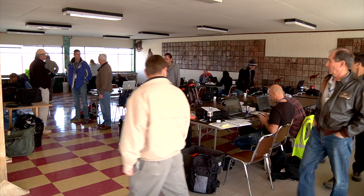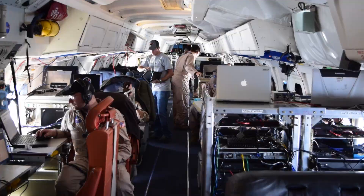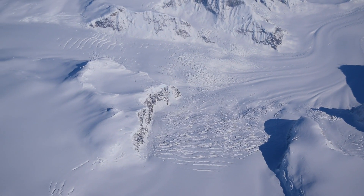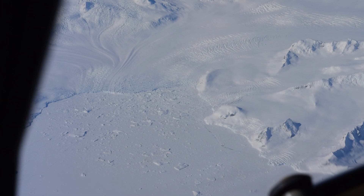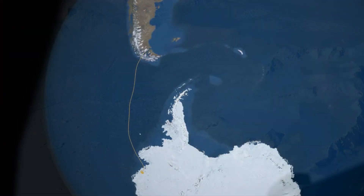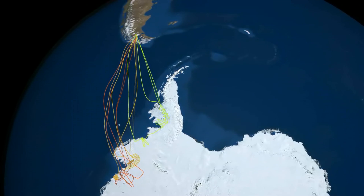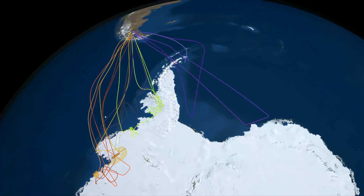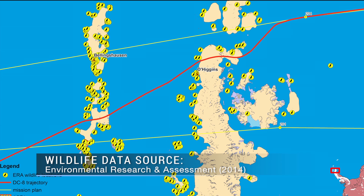With two complete flight crews available, science flights are planned on consecutive days to collect as much data as possible over Antarctica. On a typical Punta Arenas deployment there are about 300 flight hours, covering a distance equivalent to three or four times around the equator. Flight tracks are carefully designed by the IceBridge science team months in advance. Survey lines need to be precise — not only to make repeat measurements in exact locations, but also to ensure the plane keeps a safe distance from specially protected areas and animal habitats, navigating around more than 1,700 known wildlife locations on the Antarctic continent.